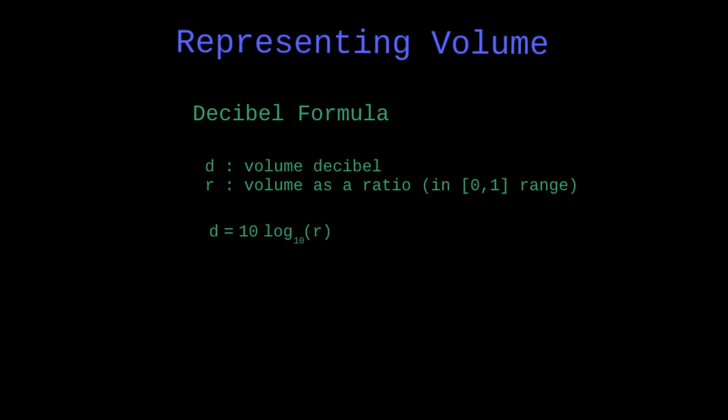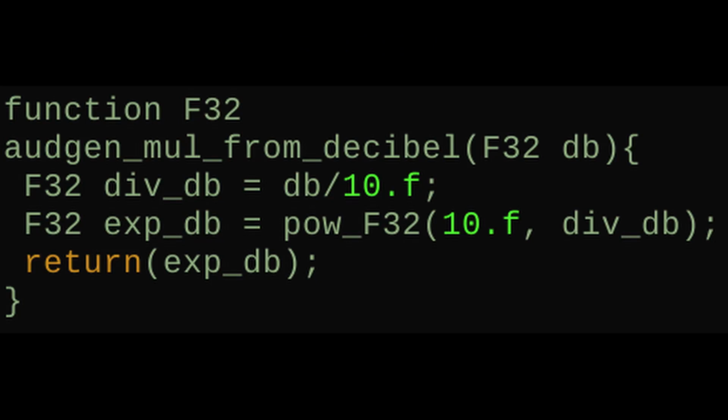Since I want to be able to control things with their decibel levels and then convert that into a ratio when I'm actually building my samples, what I need to do is take this formula and invert it. With the inverted formula, now I know how to take a decibel value that my dynamic systems are going to generate and turn it into the ratios that I will use for actually generating the samples. And that's how I wrote the code that does my decibels to multiplier function.